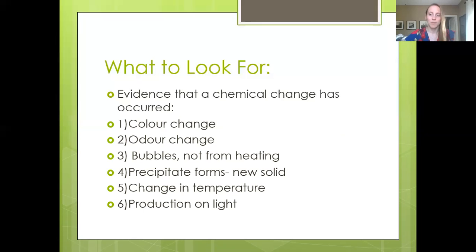A change in temperature can't come because I'm heating something in the oven, or I put it in the freezer, or I took it out of the freezer. Those are just like naturally freezing or melting on their own because I have removed them from a cool environment or put them into a hot environment or whatever. A change in temperature would be, again, I take two room temperature solutions, mix them together, and now I have a really hot solution or a really cold solution. It's happening on its own.